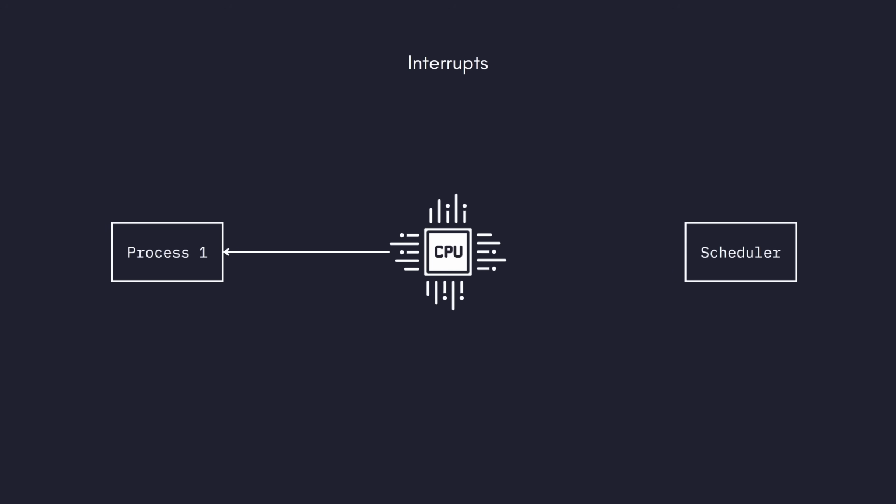Now, I'm not going to sit here and state the obvious on how interrupts interrupt the execution of the current instruction in order to execute a different one, and then allow us to optionally return to the previous instruction afterwards, except I just did that. But essentially, let's imagine that our CPU is currently running one of the processes, and it receives a signal from somewhere called an interrupt. That signal will be handled by the vector table that we defined in the previous episode, which we'll call a handler. And in that handler, we can have the scheduler code that switches to the next process.